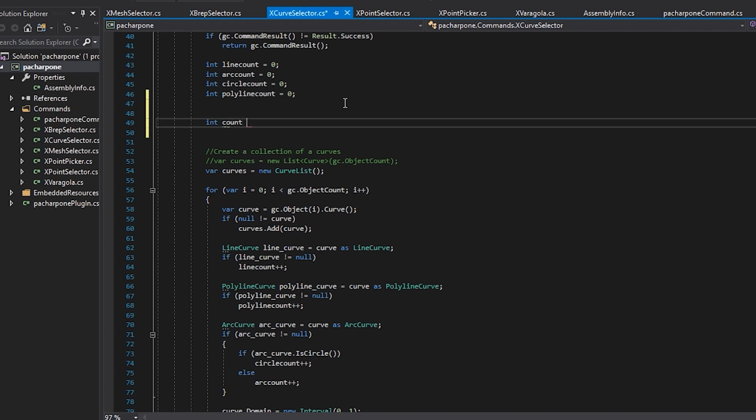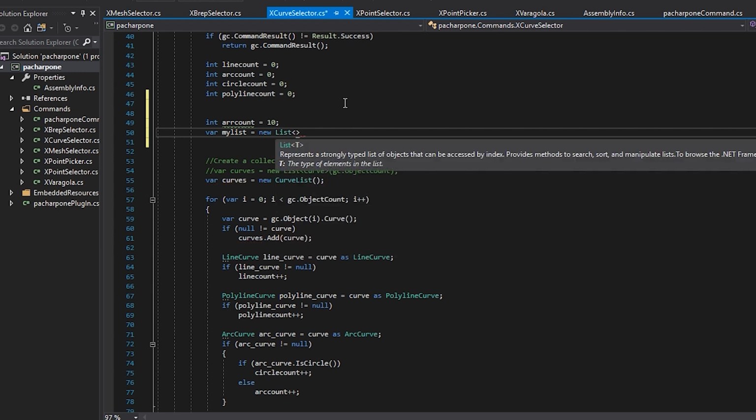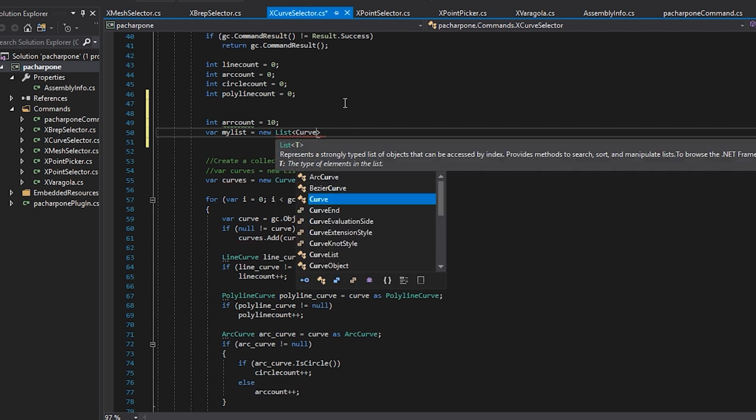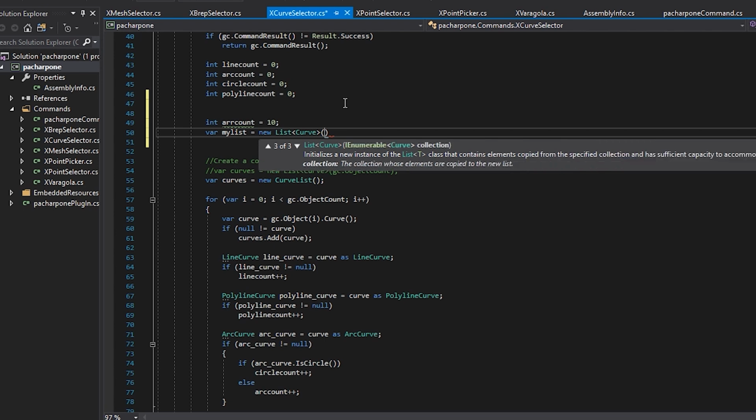So imagine you want to have an array, let's say array count, that has 10 elements. What you would do is define an array or list. I apologize for using array and list interchangeably because they're kind of the same thing. It's just that lists are more common in the .NET environment, and array is probably much more used in the C++ environment. So I want to create my list, and I will create a new one. I can choose any type that I want, let's say in this case curves, and I can simply instantiate it with, as you can see, if you press your arrow down, you have 3 constructor overloads.